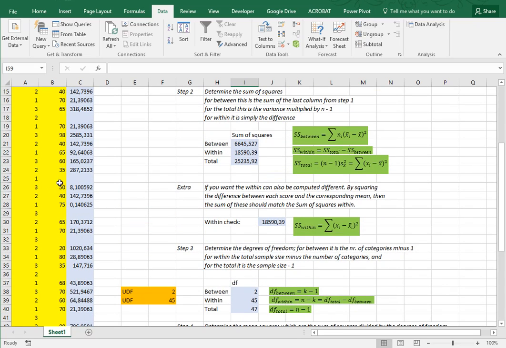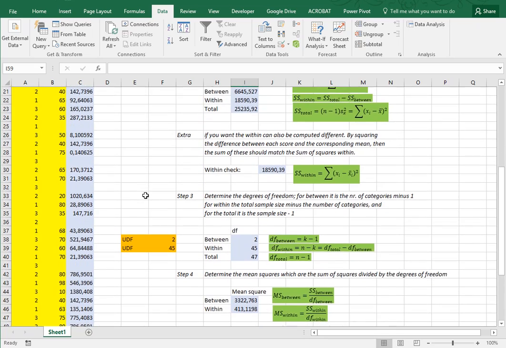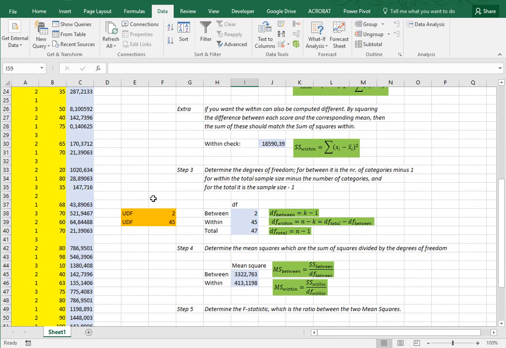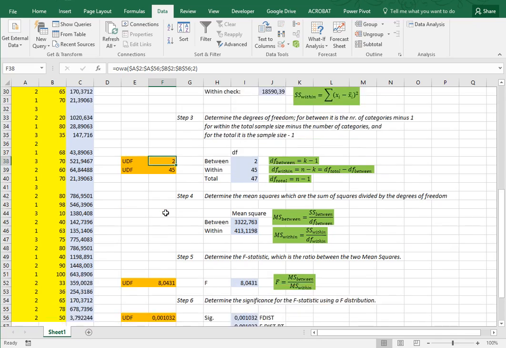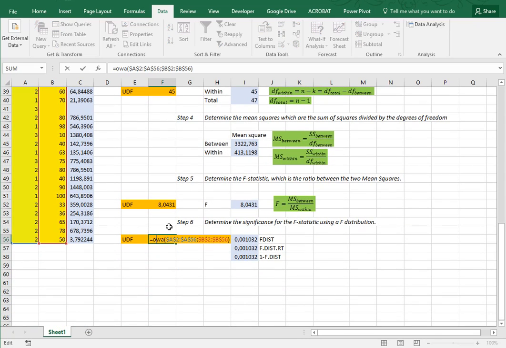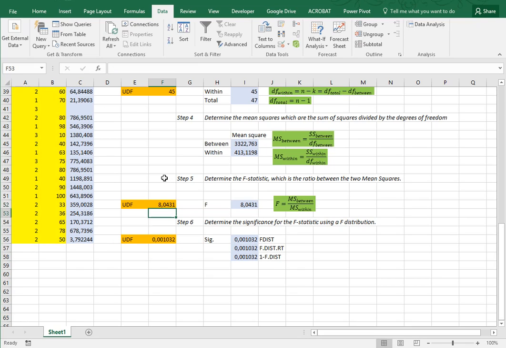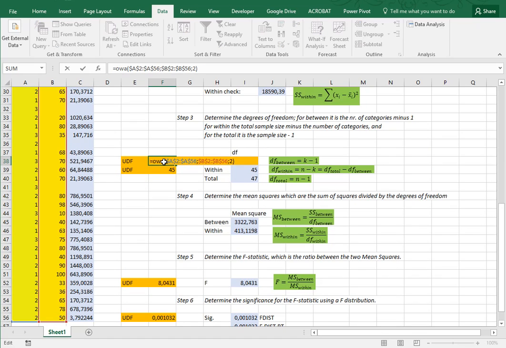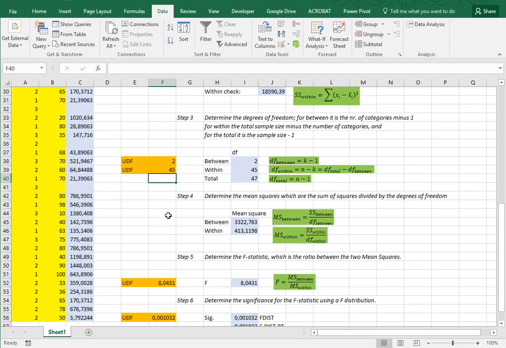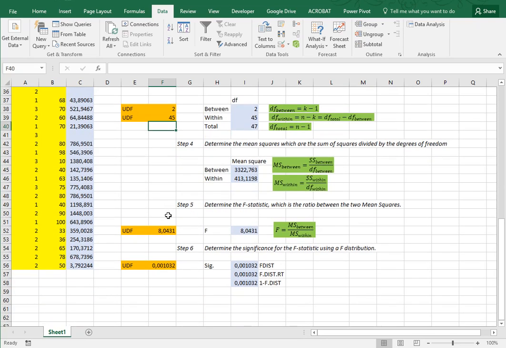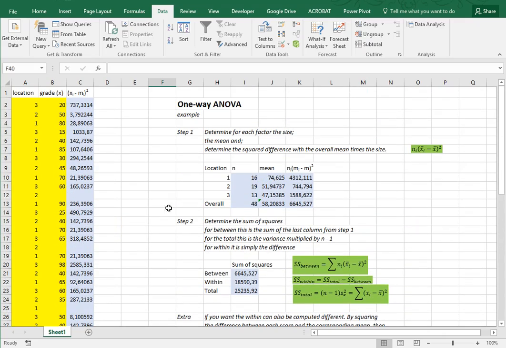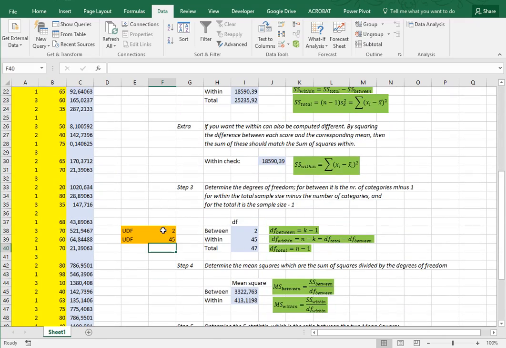Be careful with missing values though, and if you really want, I'll put a link in the description below to this file, which also contains a user-defined function that can actually perform the one-way ANOVA for you. If you don't put any third optional output, it will give you the significance. If you use 1 at the end, it will give you the F value, and if you use 2, it will give you the degrees of freedom from between, and with 3, the ones for within. Those are the values that are usually reported, so that's why I made it possible to also get those results.